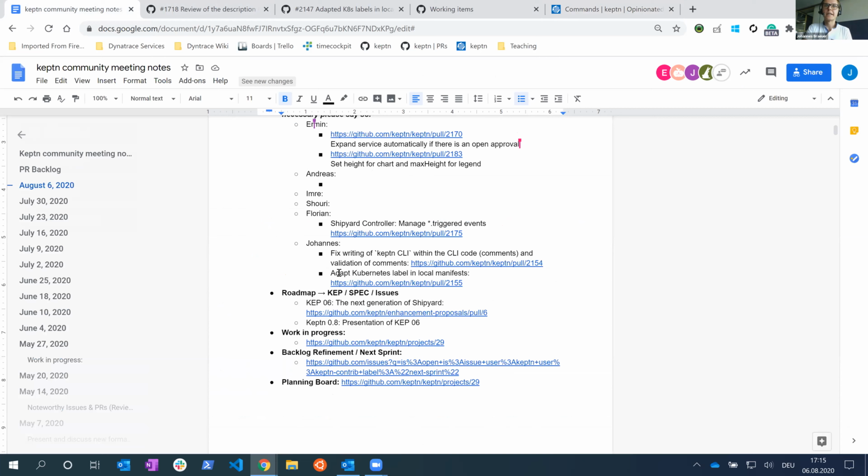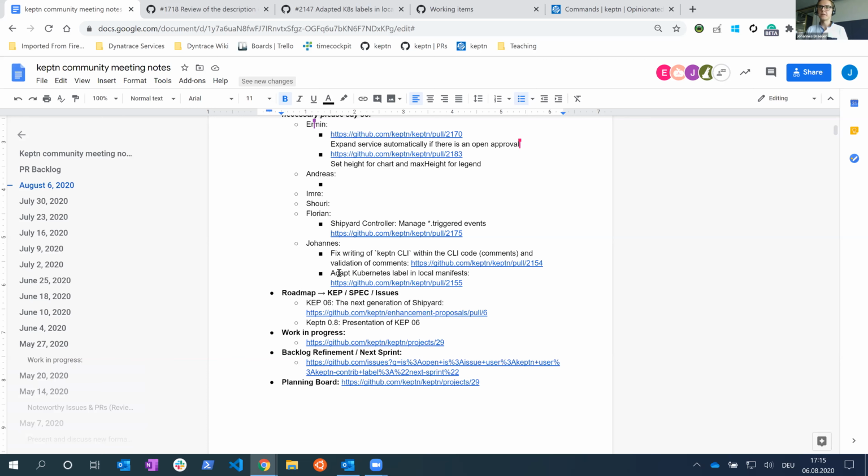And the second one was about adapting the manifest that we use for developing the services. In each folder of each microservice of Keptn, there is a deployment manifest and a service manifest, and we use this file to easily deploy this service on a Kubernetes cluster. It's not part of the installer, it's just used for dev purposes.